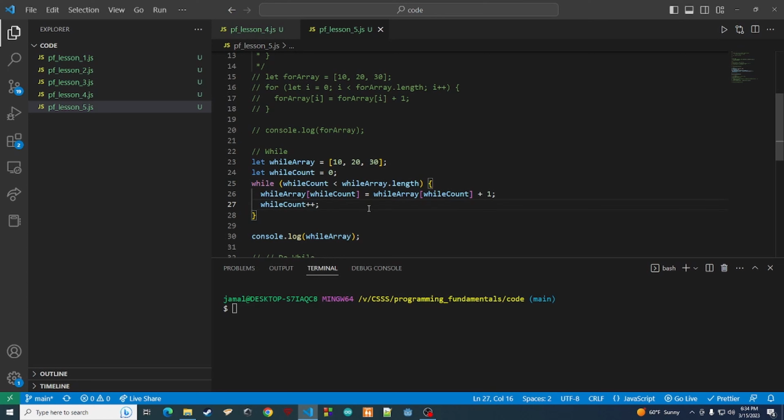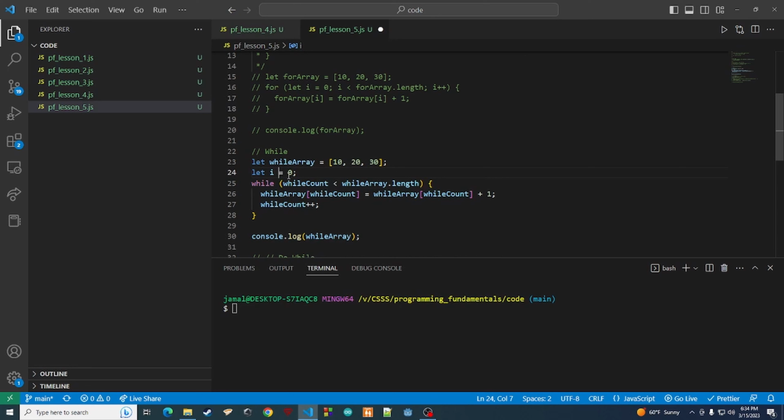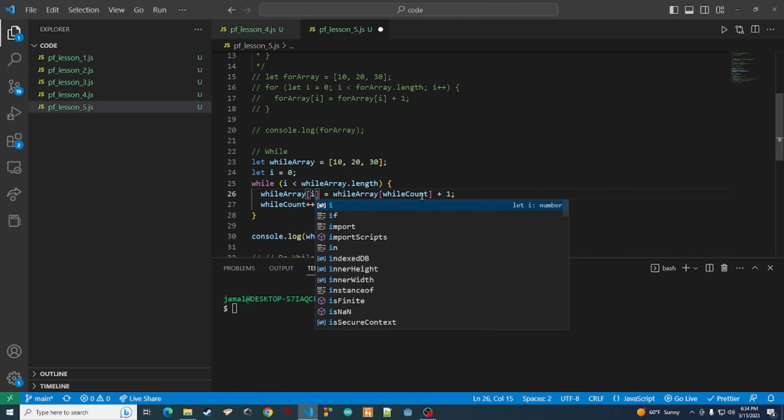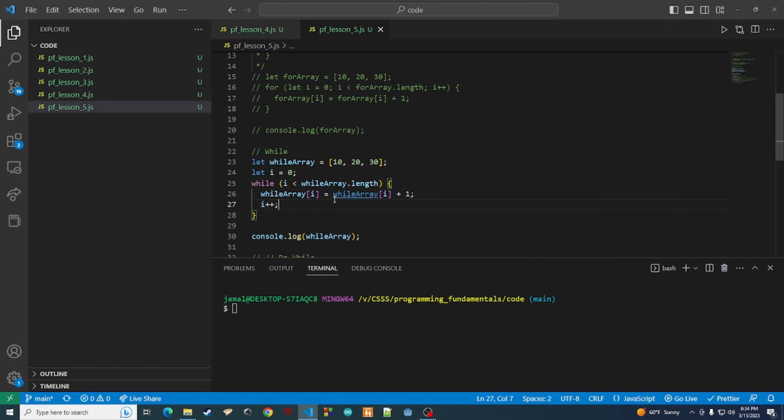Let's go ahead and go through it. We start off with our initial value at 0. This is equivalent to our I in the last video. As a matter of fact, I'm actually going to change this to I just to make it a little bit easier to compare to the last one. Okay, so I've changed that to I. Now this should make it a little bit easier to compare to this guy.